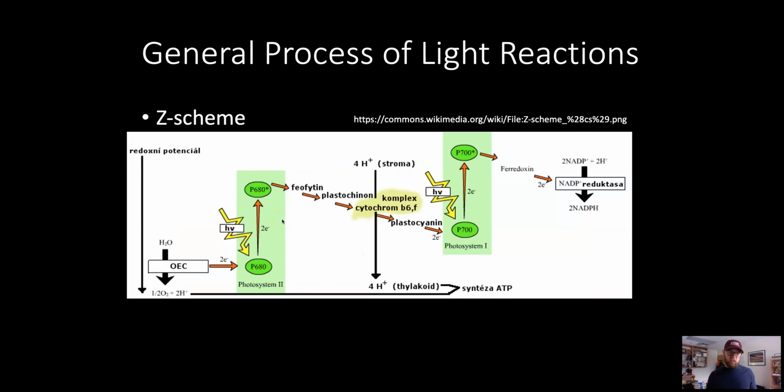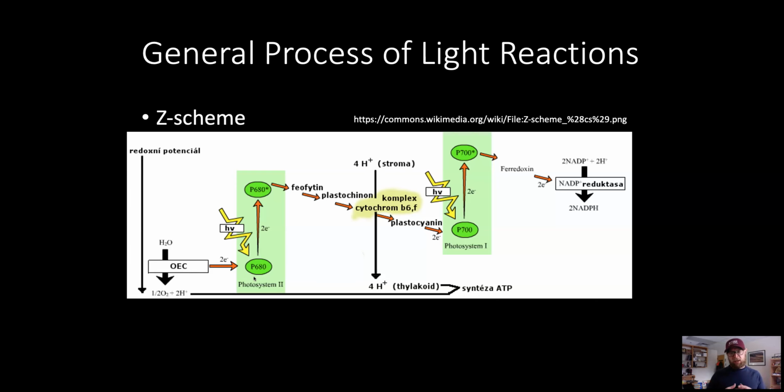All right, let's go back to the Z scheme real quick and talk about what's going on. Okay, we've got two different photosystems. We'll talk about them a little bit throughout this process. I've got a summary slide at the end, so let's wait to talk about them in more detail then. But in general, what happens is with each photosystem, there are a group of pigments that act like an antenna. And those antenna pigments are the first thing that captures light energy and then harvests it into that photosystem.